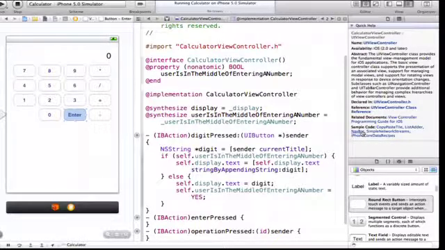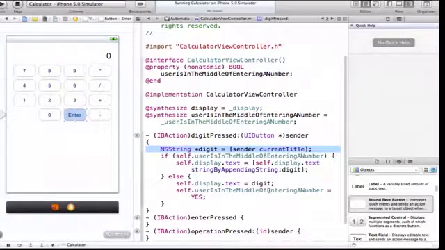But in the back. When you grab the NSString digit, is that copying the sender title, or is that just a data reference? That's a very good question. So he says right here, where I'm saying digit equals sender current title, is that making a copy of that NSString, or is it giving me a pointer to that NSString? Okay, and that depends on how that property is declared. There is actually another thing like weak and strong, which is copy. Copy is basically strong, except you're getting a strong pointer to a copy of it. We could go look at the documentation. I think current title probably copies, but it's kind of up to the property.